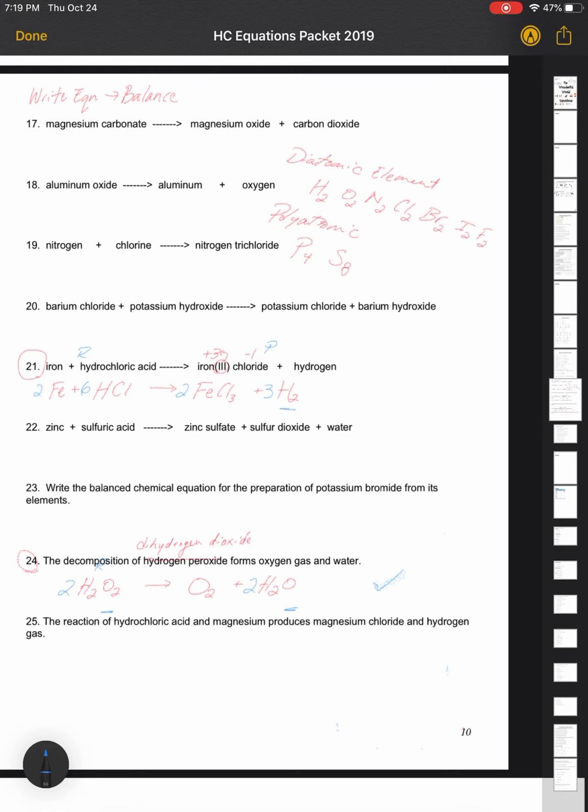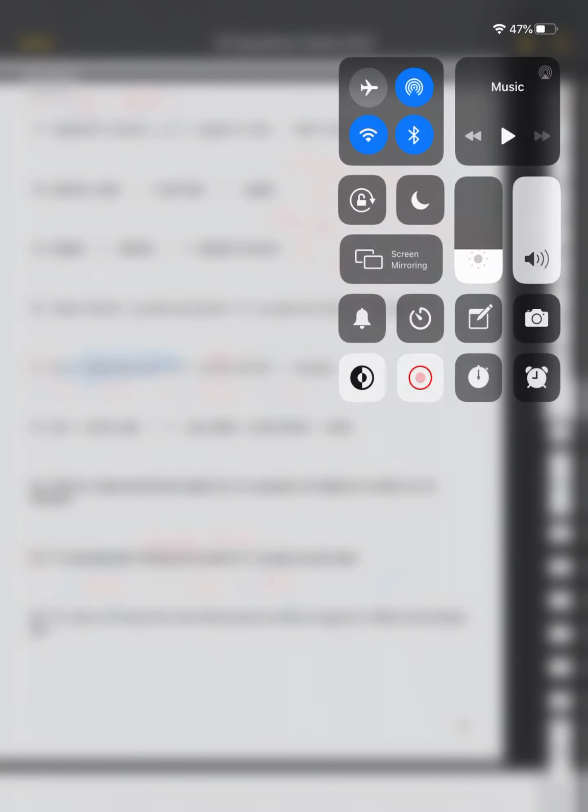So again, as a reminder, we're looking at diatomic, polyatomic elements. We're trying to write the equation first. After we've written the equation, then we can go through and balance it. But in writing the equation, we have to make sure for ionic substances we balance the charge. For covalent substances, we look at the prefixes, and we cannot forget about our acids, as we learned how to write them a little bit ago. So hopefully this helps and makes things a little bit more clear.